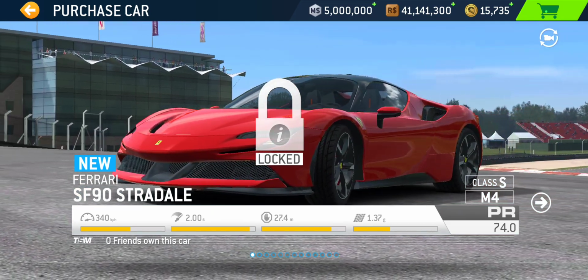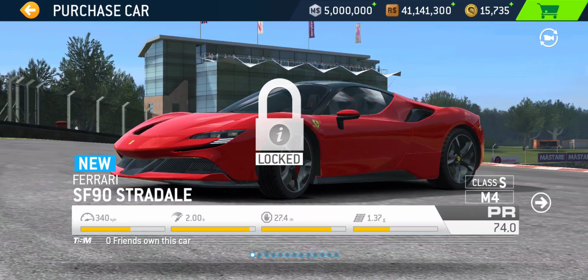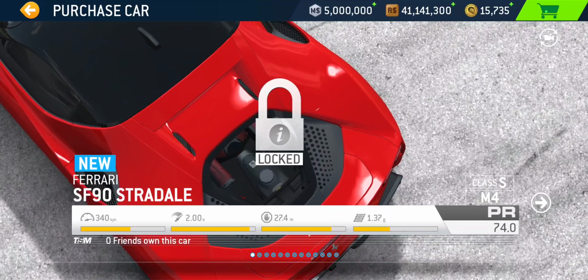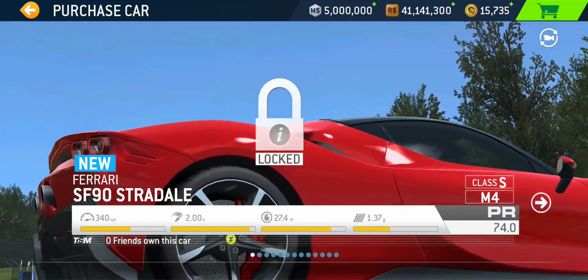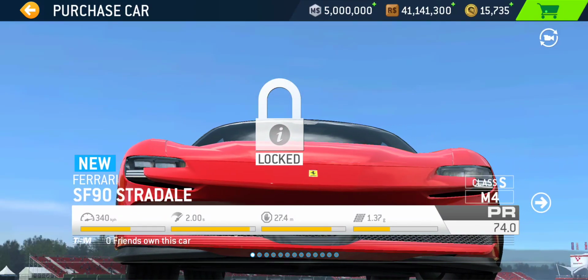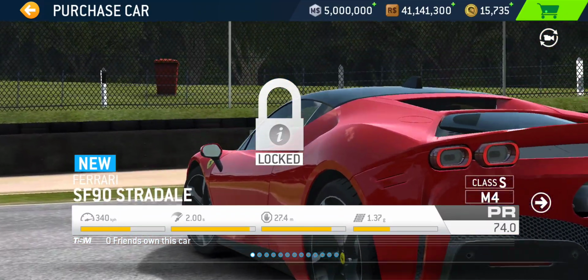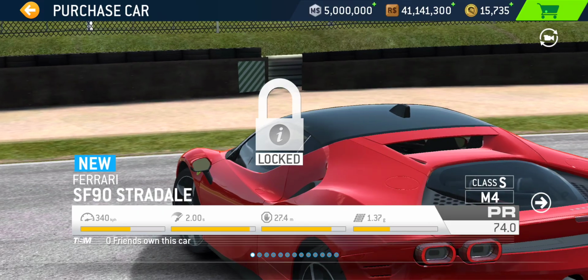And there it is, the SF90 Stradale, the new Ferrari. Now, let's look at the release notes on this car. Base PR, as you can see here, starts at 74 and goes up to 89.7. If you buy it outright, it will cost you some 800 gold. And it's locked until you complete the special event, Hybrid Horsepower.